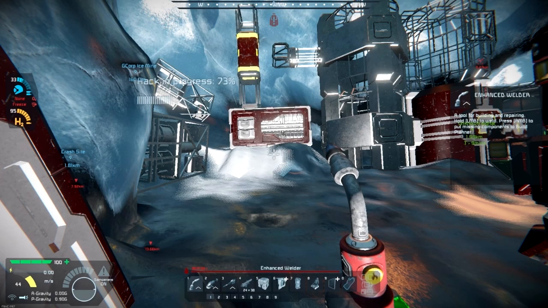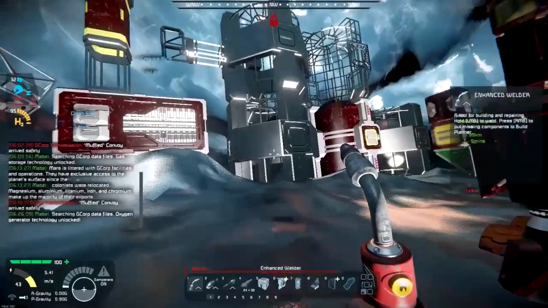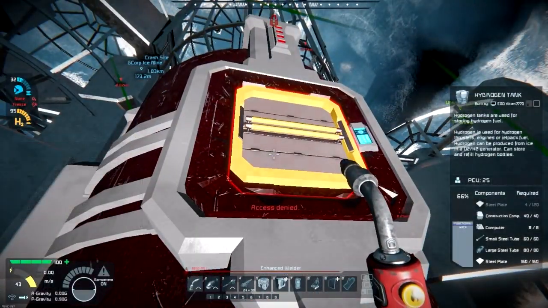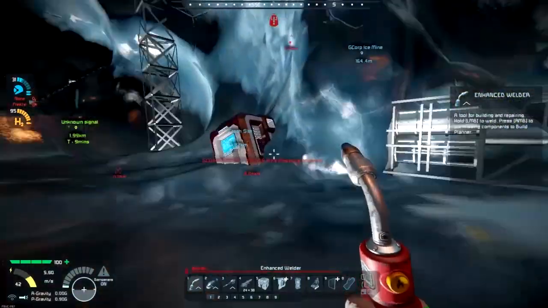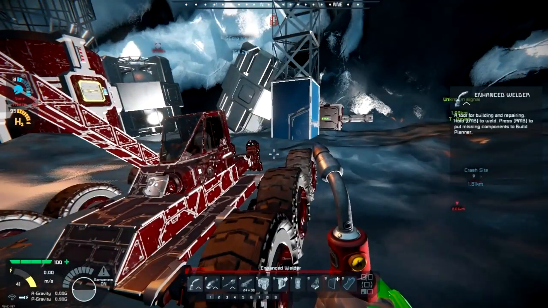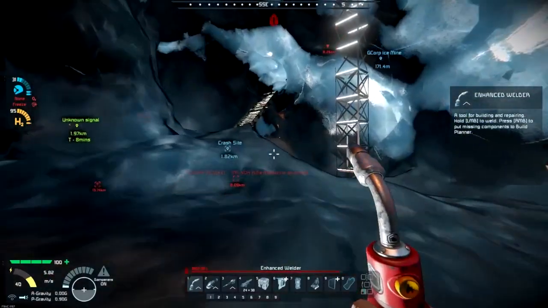Is that not a command... Searching block? G-Corp data files. Oxygen generator technology unlocked. It's not a timer block, it's not a command block. What was that thing called? Interface block or something. Anyways, I have gas generation now. That is a boon, and this battery is almost fully charged.